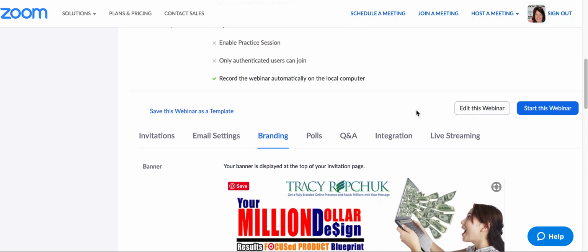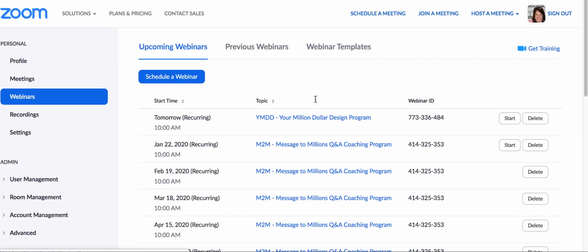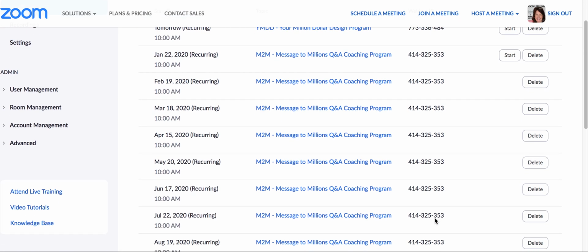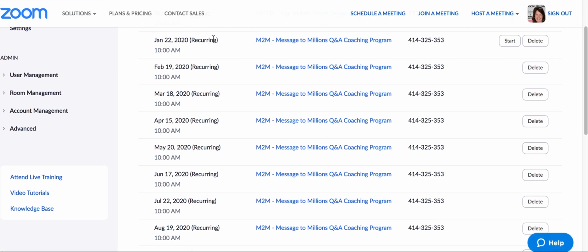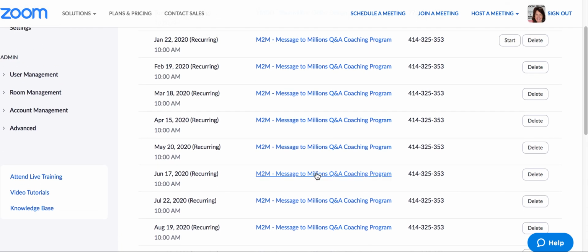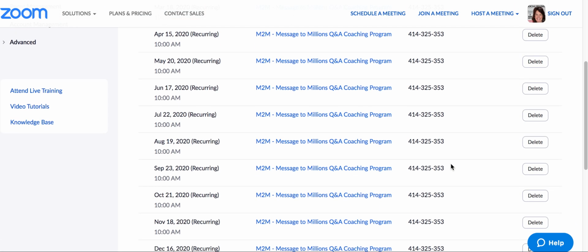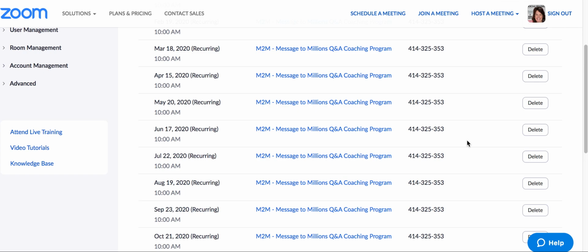Once you have done that, you are ready to deliver your program because you will notice from the prior step when you set that up, because you set recurring, it's going to create all of these for you and automatically send out the reminder emails when the time is right. And then that will all be ready for you to start to move towards and use it as the distribution method for your data to your members of the program.